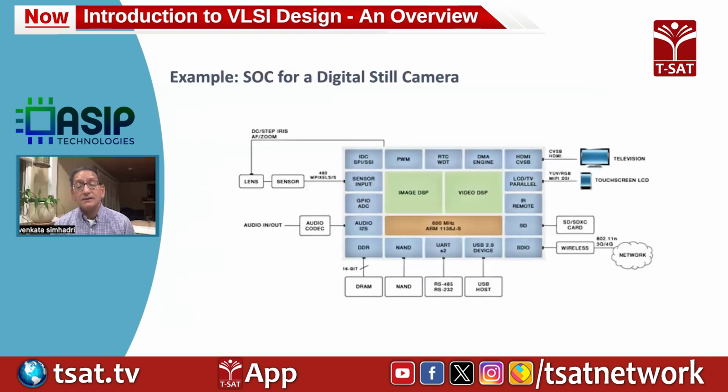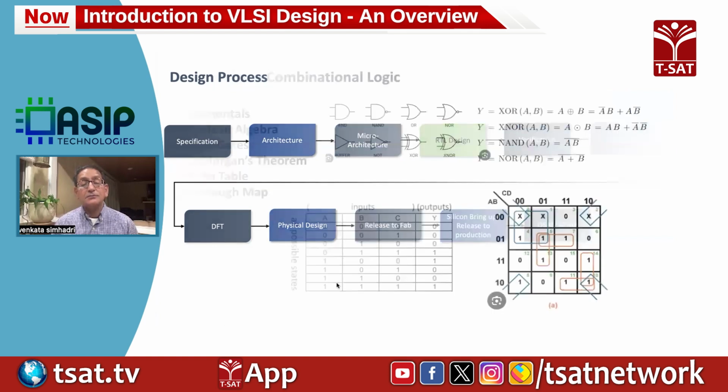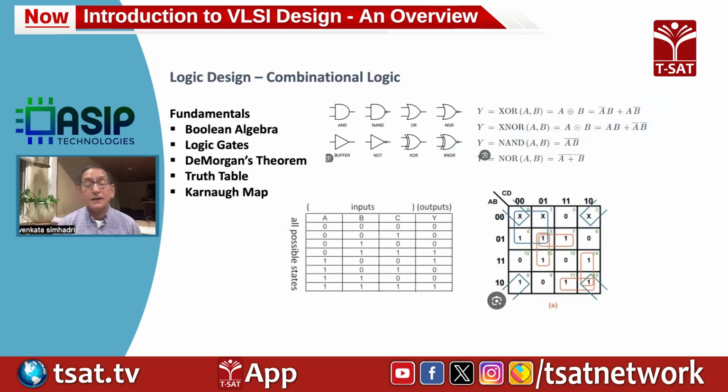As I mentioned earlier, this is a block diagram and high-level architecture of an SoC that went into a digital camera. So this is the first thing they do: define the block level architecture of your SoC and identify all these blocks, where you're getting them, which ones you're designing yourself, and how they talk to each other. The next step in the design process is called RTL design. Once you have identified and finalized the architecture of the chip, you get into the RTL mode, RTL design.